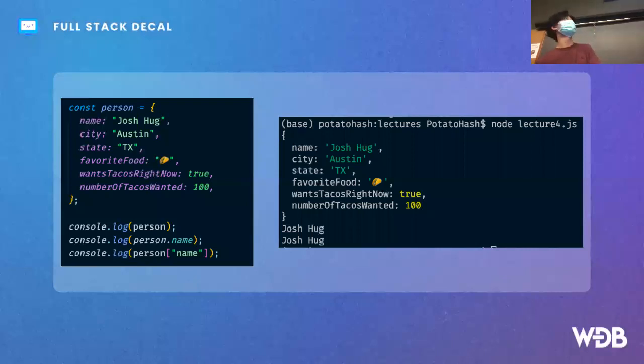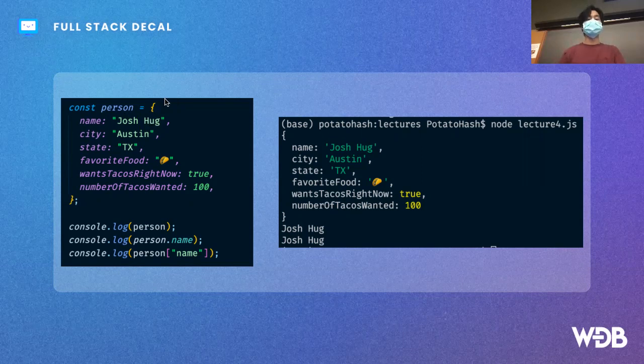So here we have an example of how to define an object in JavaScript. We have a person, and we initialize it with these curly braces to encapsulate all the information we want inside this person. We have different keys, which are like the parameters of this person, such as name, city, state, favorite food, etc. We assign to these keys their values with this colon, so the key value pairs are associated with each other with the colon. We see the name is Josh Hug from Austin, Texas, and so on and so forth. Finally, these are in a comma separated list, so nothing too special there. We just separate each parameter with a comma so that we know when to break.